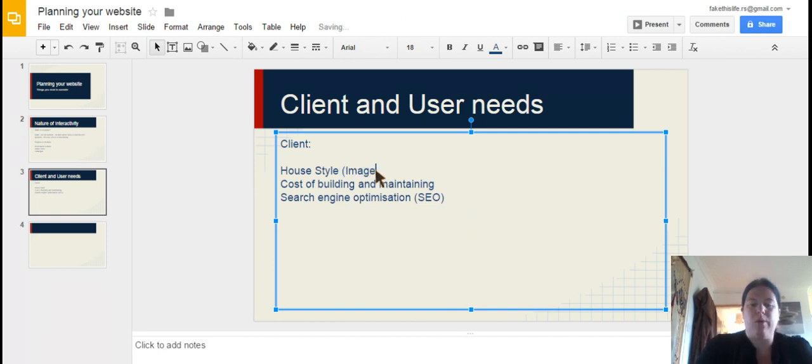For those of you who are using the brief and going off the brief, just to add that in there for you guys. We need to look at the level of security for the website. If you are doing a website where people can buy items from your website, whether they are virtual items or they get shipped to them, they're going to look for security. They're going to be looking for that HTTPS that we've looked at before. They're going to be possibly looking for encryption.